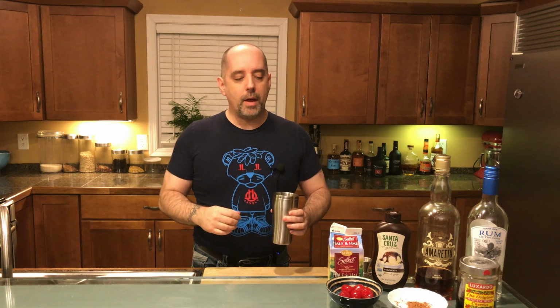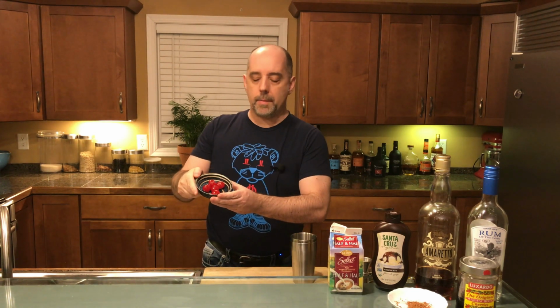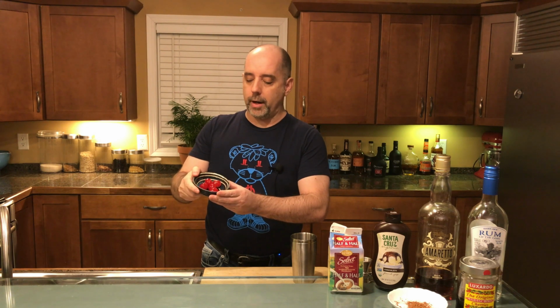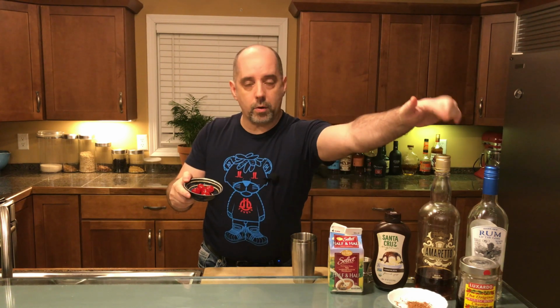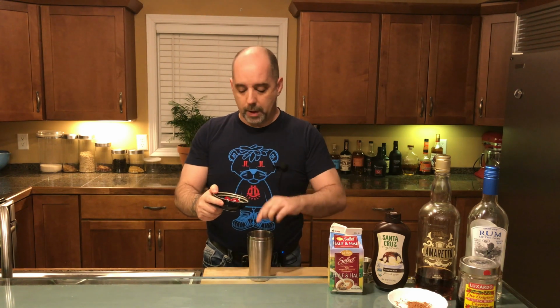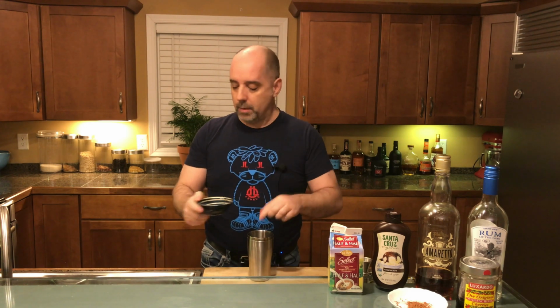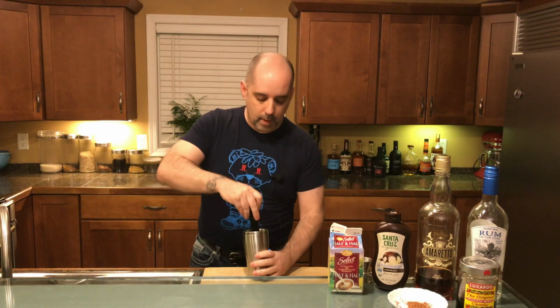Next step for this cocktail is muddling the cherries. And it is a shaken cocktail. I opted against the blender version. I wanted to go with a shaker because that's my preference. And I've got 5 cherries here, and these are the type of cherries I don't normally use. These are the Day-Glo Red. They're from Filthy Food, my preferred brand when I'm going with Day-Glo Red. Again, it's because of the color. If I wanted to make it taste really, really good, I'd use something like Luxardo over there. But I've got 5 cherries. I'm going to put them at the bottom of my tin. And I'm using my fingers because I'm making this for my sweetie, and she's okay with my fingers. And then I'm going to use my muddler, and I'm going to crunch these up.